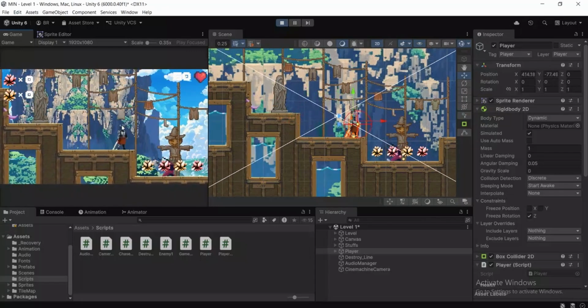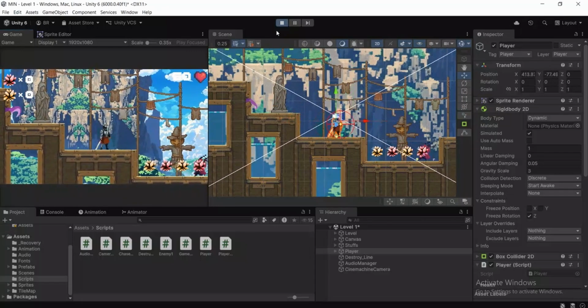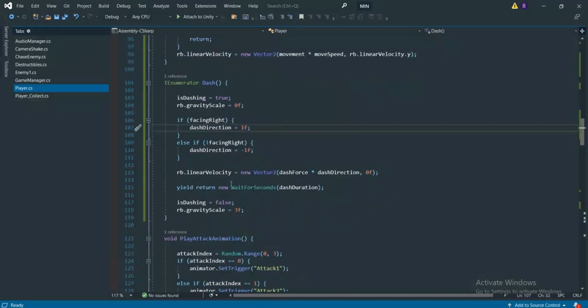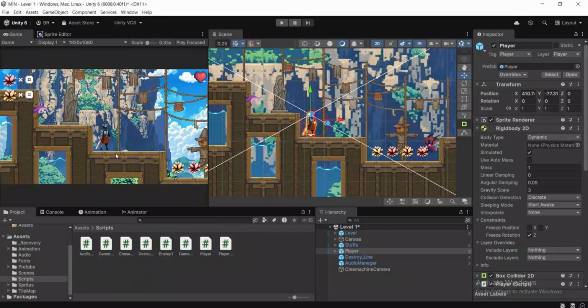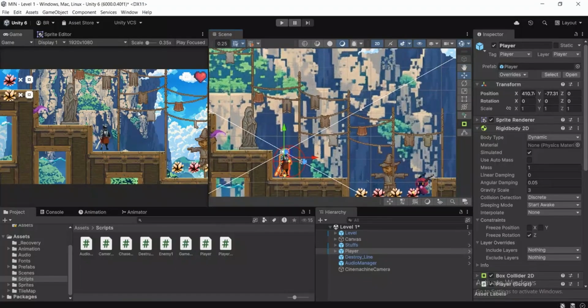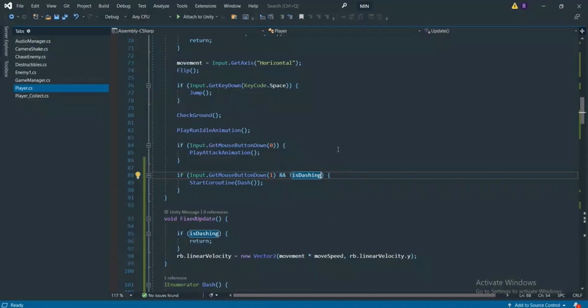And we are dashing even on the ground, which we really don't want. So you can go over to your script, and before you dash you can put another and condition, and check if the player is standing on top of the ground or not. If it is, then we need to stop dashing, and if the player is in the air, then we can make the dash. So you can put a third condition here as well before you dash.